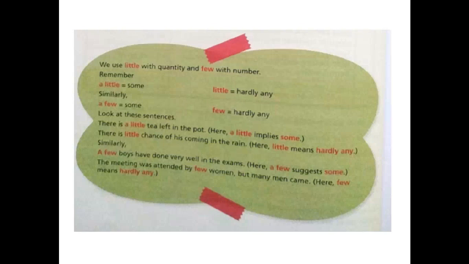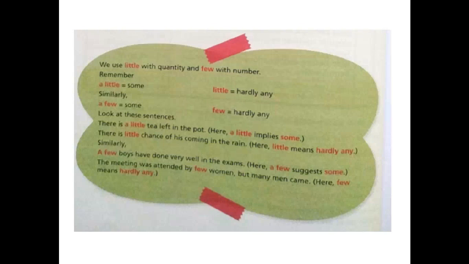Similarly, when I say a few boys have done very well in the exams, I mean that some boys have done well. But when I say the meeting was attended by few women but many men came, that means the number of women was very less. Now again, the word few can be used in two different senses.